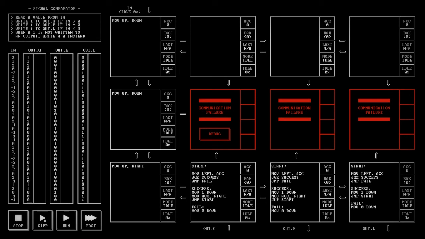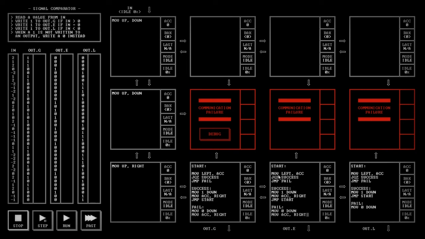So we have, if it is greater than 0, go to the down success. It is greater than 0. Drop a 1, send the value to the right, and go back to the start. Otherwise, we jump to the fail, drop down a 0, and then also move over to the right. I feel like there might be a way we can optimize this. But anyway, and then over here, we'll also need to make that be right.